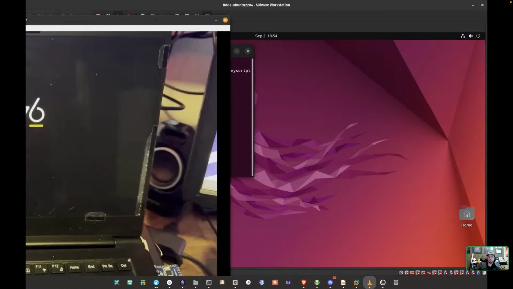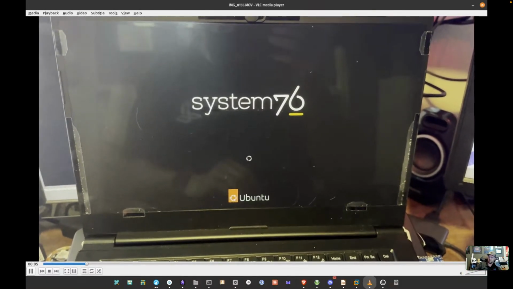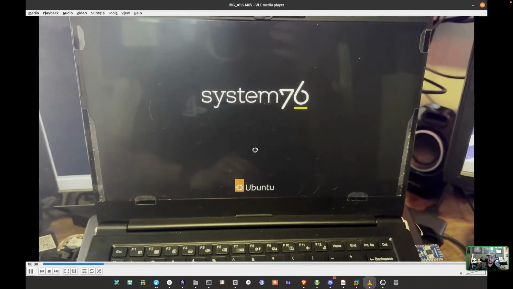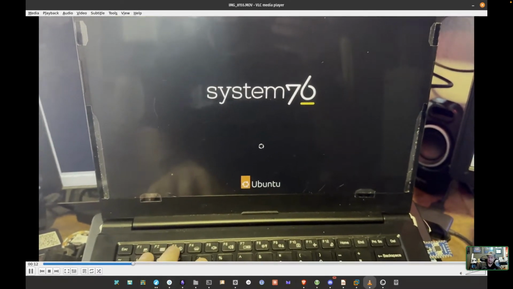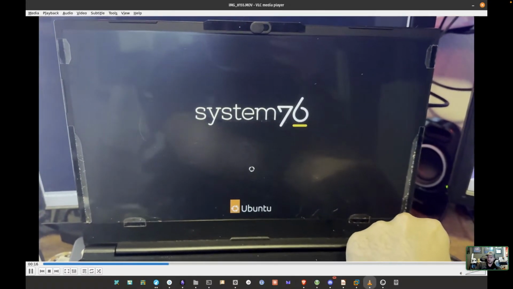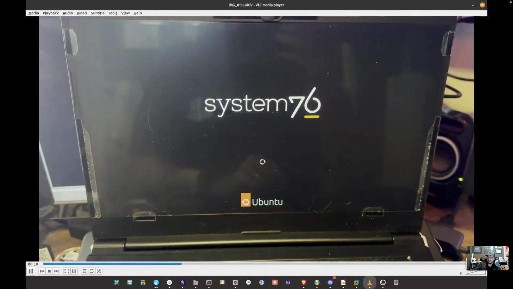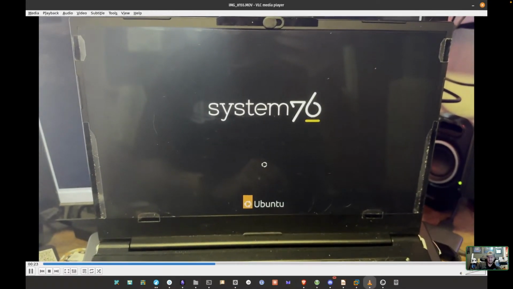I am going to show you guys real quick a little video. It's not very exciting, but it's me doing this on one of my System76 laptops, and it working. So here I rebooted the system. It's spinning. You can't really see it, but I'm typing in the PIN, 1, 2, 3, 4, and I'm pressing the button on my FIDO2 key. And give it a second, because I think you have to hit enter.